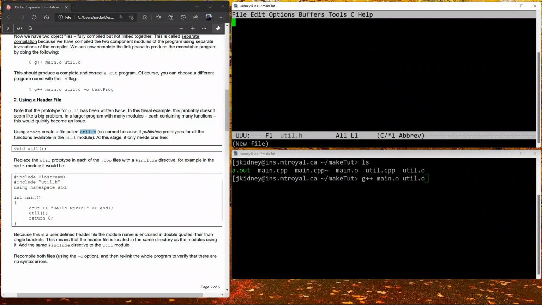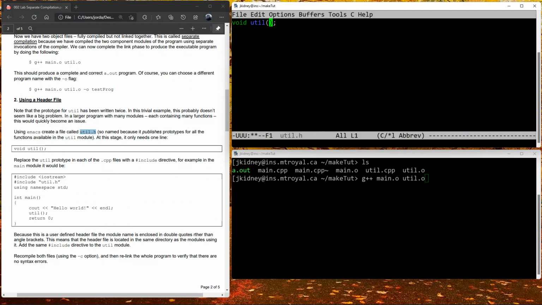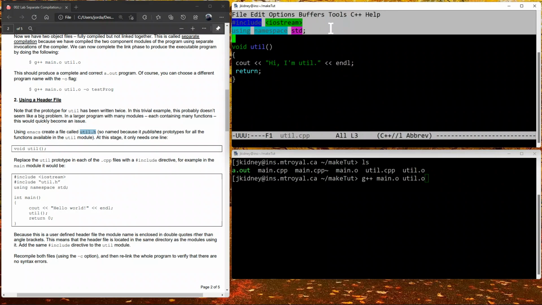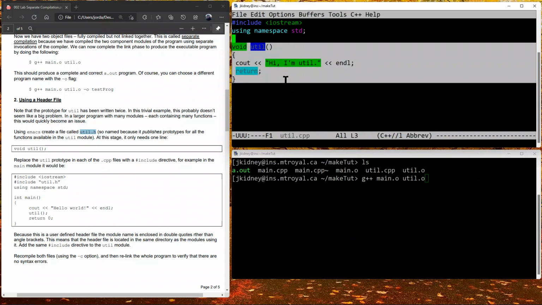Within here, for right now, we are just going to put void util, the prototype for the function that we have in the actual .cpp file. So again, you can see we've got this in the util.h. In the util.cpp, it has whatever includes it needs right here, and then it has the util function actually defined.